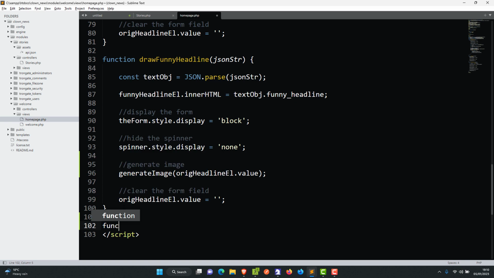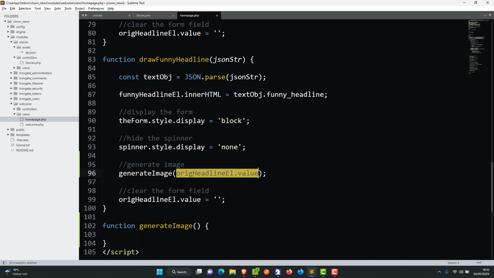So a little function here, it's going to be called generate image, and it's going to take in our original headline element. But by the way, wouldn't it be cool if, as well as doing the image, we could update the database and add in the image path? That means we could reference all of our stuff later on, right? So let's not just pass in the original headline.